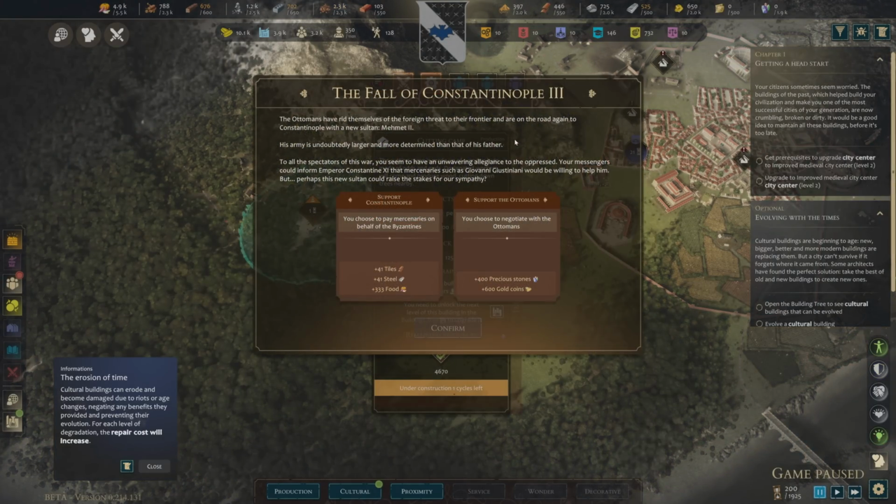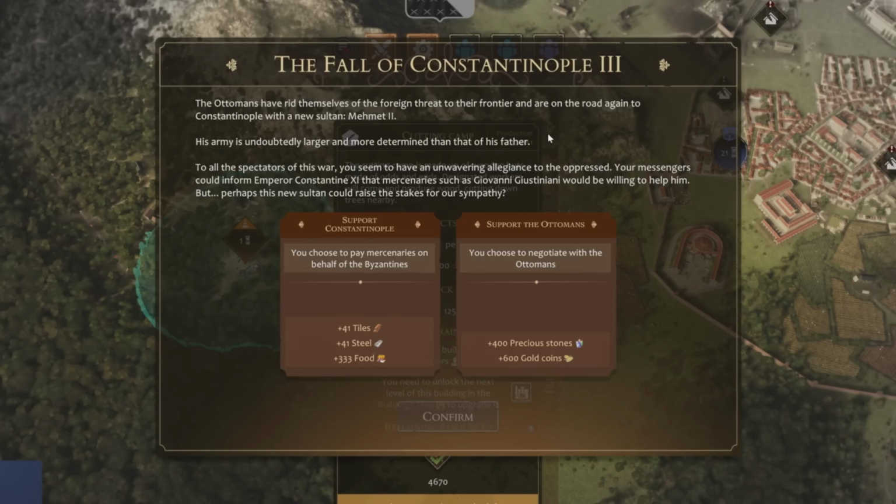Once again, we're notified about the fall of Constantinople, and it looks like the Ottomans have rid themselves of the threat to their frontier, and they're on the road to Constantinople with a new sultan, Mehmed II.